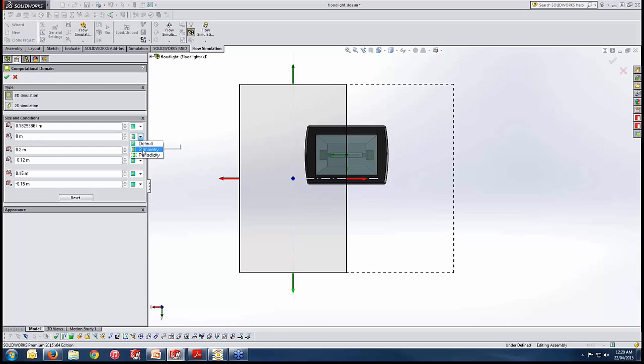Means although I'm simply considering this box as my domain, that line or that face is representing a symmetrical line, means there is exactly the same model mirrored on the other side. So the flow simulation project will have one half of it and will reproduce or pattern or mirror the other half later on.